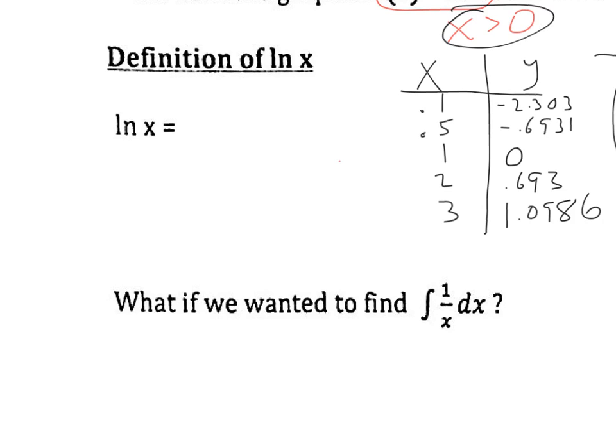So by definition, the definition of natural log of x in terms of calculus, and you could find this stuff in your book as well. In fact, the examples we're doing are just the examples from your book. But the definition of ln of x is this. It's the integral from 1 to x of 1 over t dt. I'll give you a second to write that down. This is the definition of ln of x. It's the integral from 1 to x of 1 over t dt.